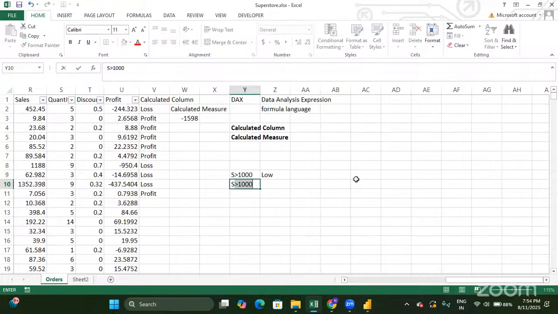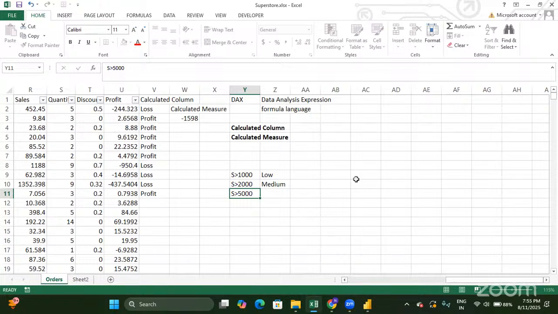If sales values are less than 2000, what should be the output? Medium sales. The output should be given as medium sales. Fine. What if the values are less than 5000?